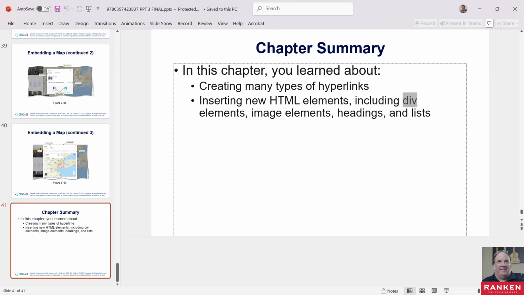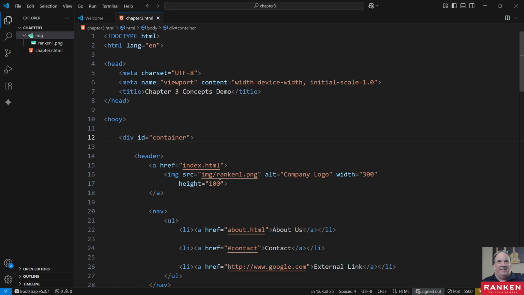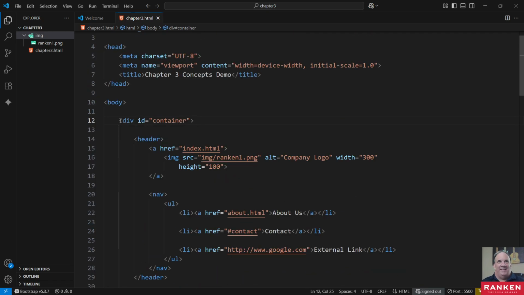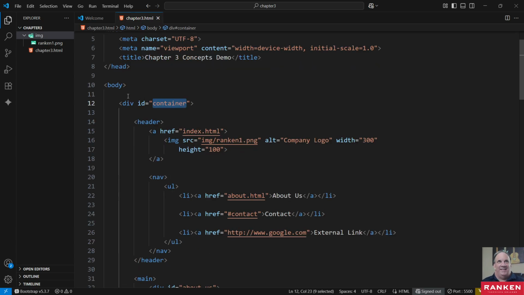So let's go ahead and look at some code on this. I'm not saying that this is the right way or what you should be doing, but it's just an example, especially when we start doing some Bootstrap stuff, there's the idea of these containers, and you'll be seeing a lot more div tags when we do Bootstrap, but that'll be later on in the course. But in this case, it's saying, okay, within this body, I've got this container.